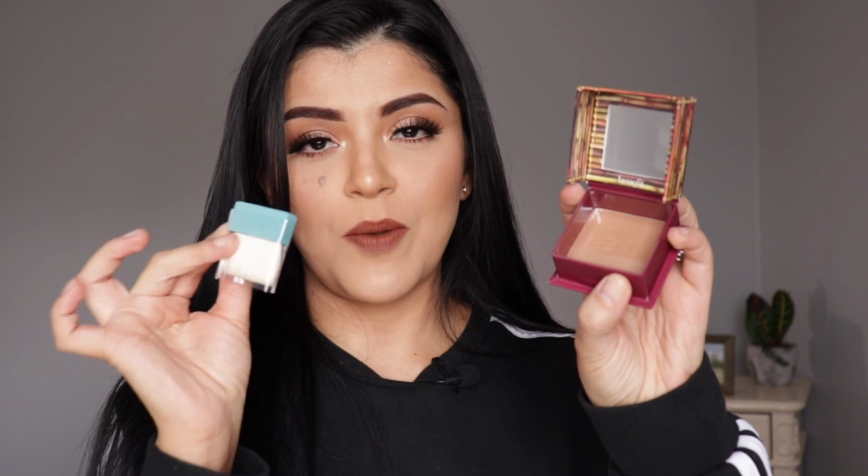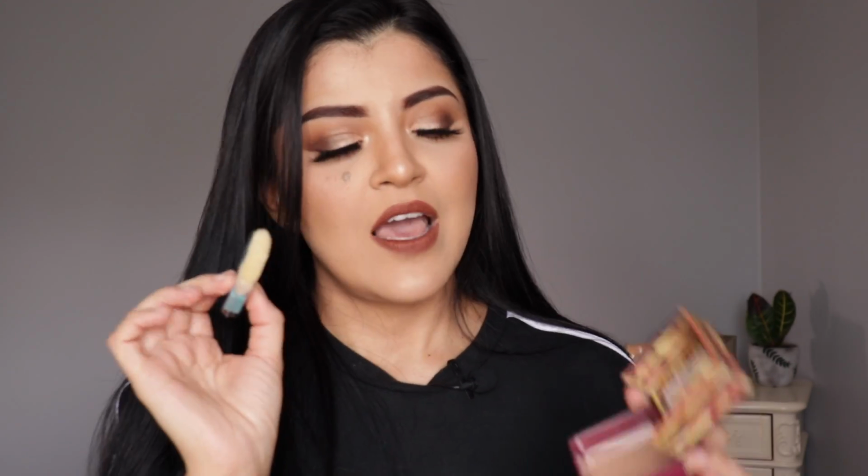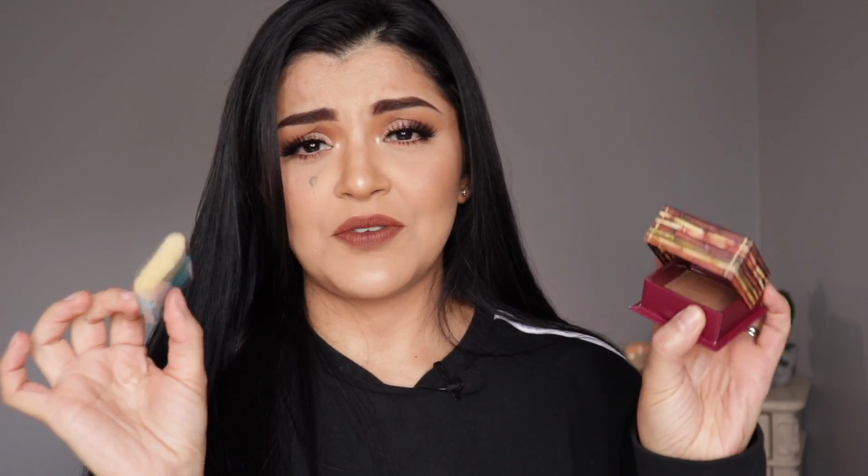It's really good. I'm wearing it right now, it never makes my contour look muddy. It never gets weird on my cheek. It lasts all day long, and I just love the shade as well. It's just perfect. This brush that comes with it is also amazing. It's perfect for contouring the sides of your nose. And I use this almost every single day and it will last me a year.